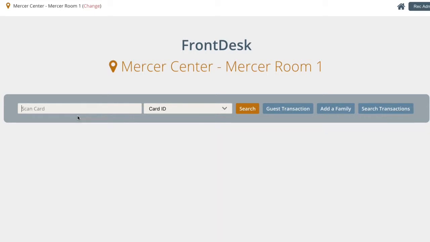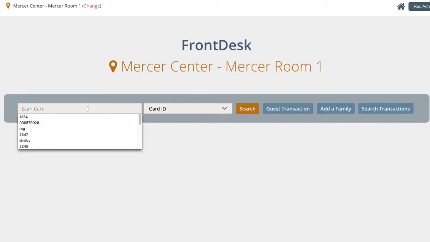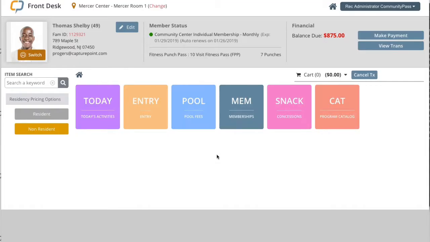For a community center, we have our front desk solution. This software has a touchscreen-friendly, customizable interface that combines the most common customer service functions into one easy screen to help speed up your front desk. The terminal will be open at your counters with the administrator sitting behind the desk. The user would come in and put their ID card into the scanner. The system will validate that user. It will show the current membership status, including if they have a punch card, the member's photo, account details, plus financial information that shows balance due. From here, you can take payments on those balances and view historic transactions.